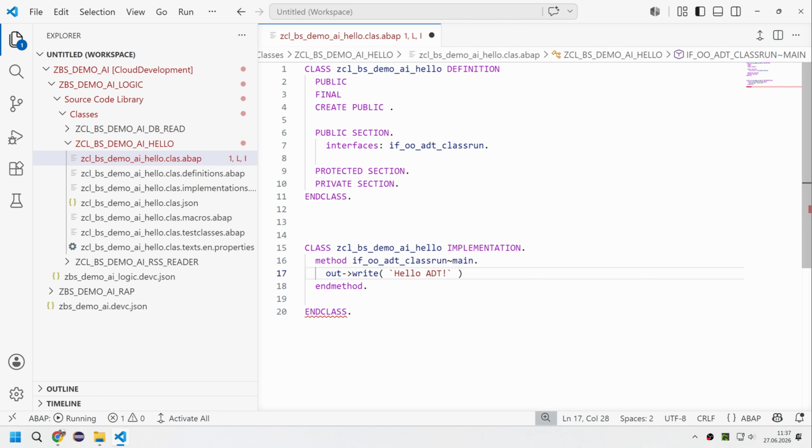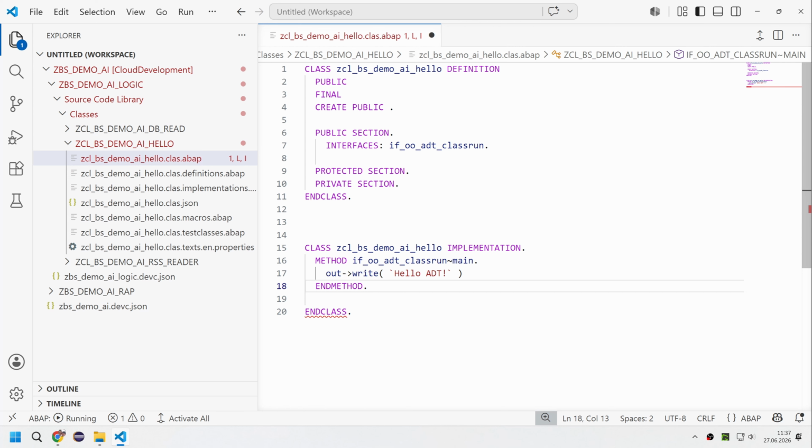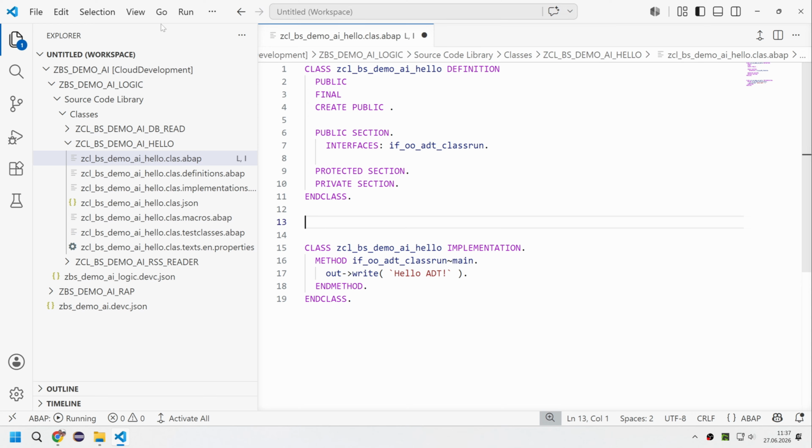After that, we'll print something directly to the console to generate some initial output. You can find Format Document via the context menu or the corresponding shortcut. This allows us to start the pretty printer for the document and format it. The ABAP Cleaner isn't currently available, but it's planned for VS Code as well, which would greatly simplify document formatting and provide the standard functionality from the new world.